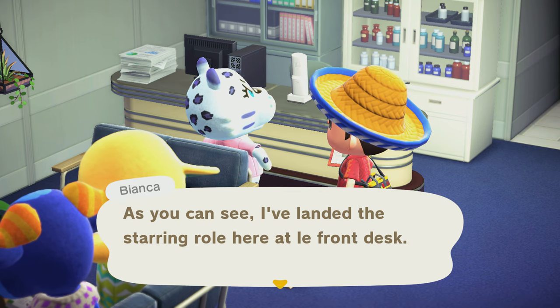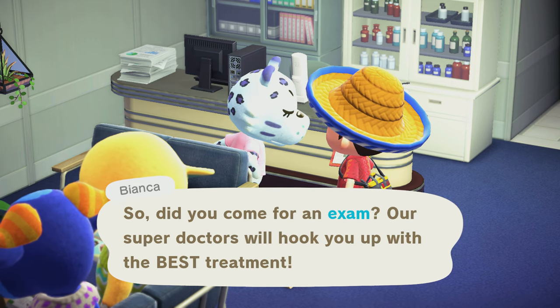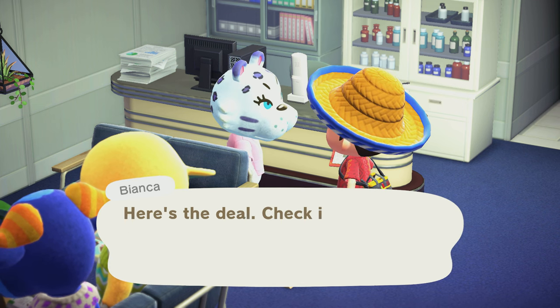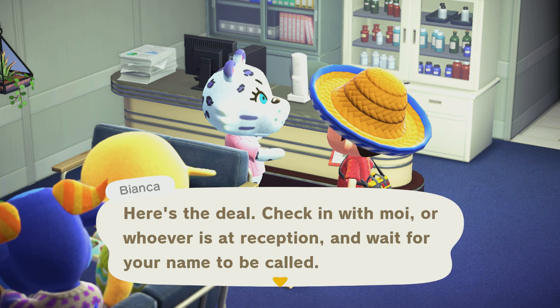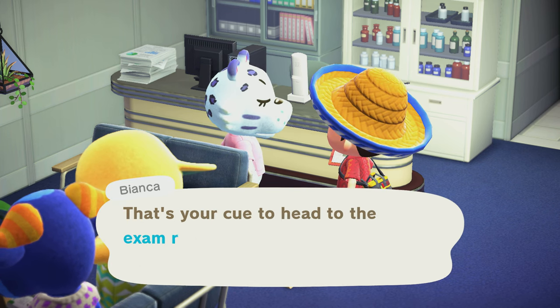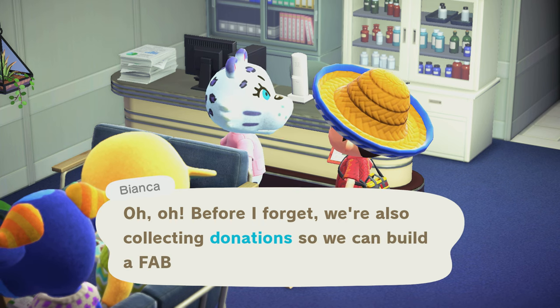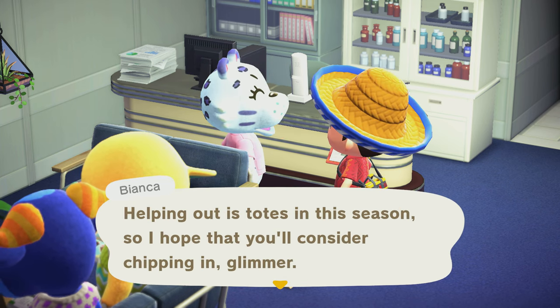As you can see, I've landed the starring role at the front desk. So, did you come for an exam? Super doctors will hook you up with the best treatment. Here's the deal. Check in with Moi or whoever's at reception and wait for your name to be called. That's your cue to head to the exam room. Ta-da. Oh, before I forget, we're also collecting donations so we can build a patient ward. Helping out is totes in this season, so I hope you'll consider chipping in.